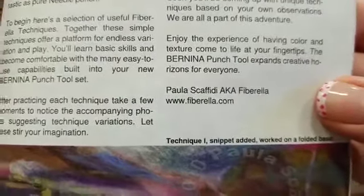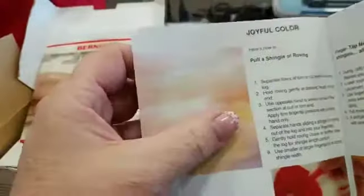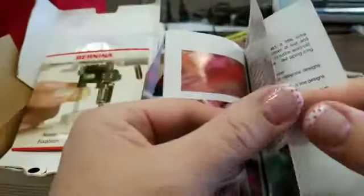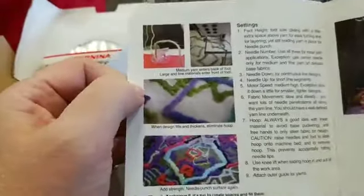I've had this for a while. Her name's Paula Scafidi, Fiberella.com. She had some really interesting stuff. She took it to an art form. And see this one layering in, it looks like a beautiful sunset, sunrise. So roving, we played with that, and she's kind of taken it to an art form, and you can play with the roving. So surface embellishment, surface design, but she's got some really fun things in here, and her work was amazing, and she was sort of the first person to take this to an artful ending.